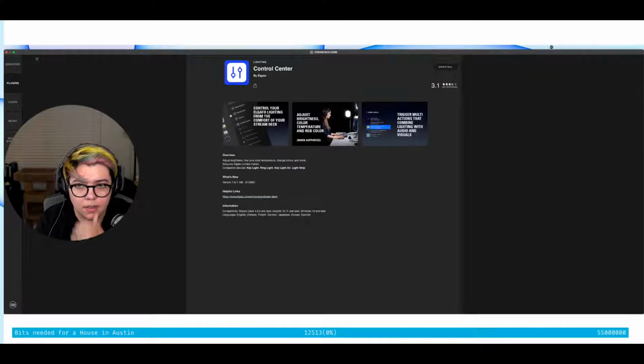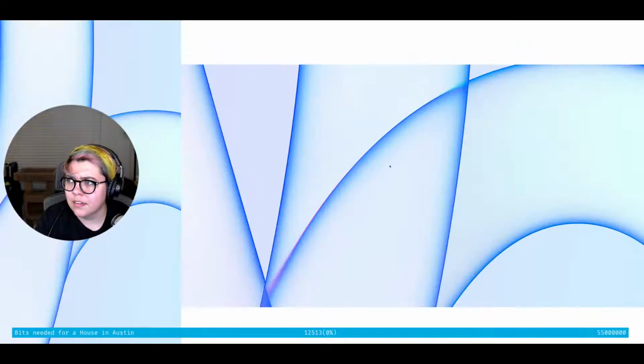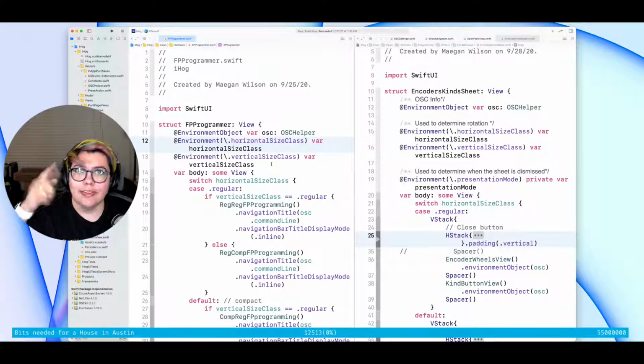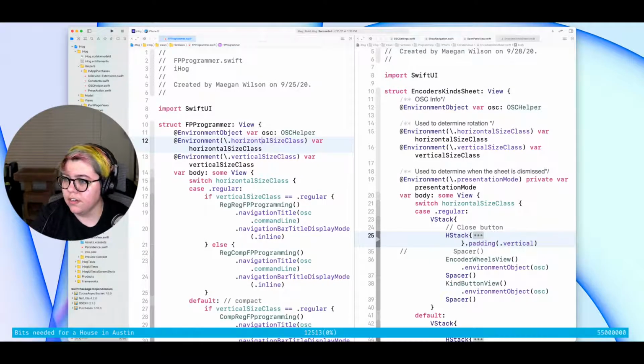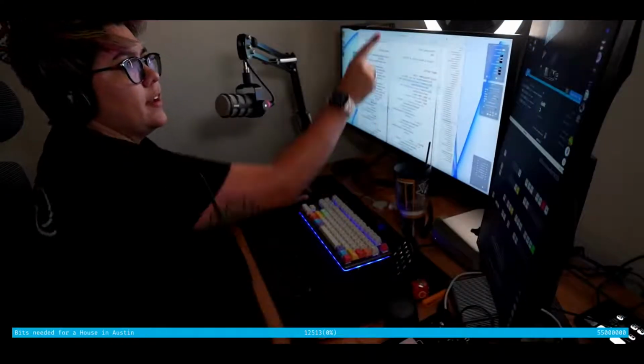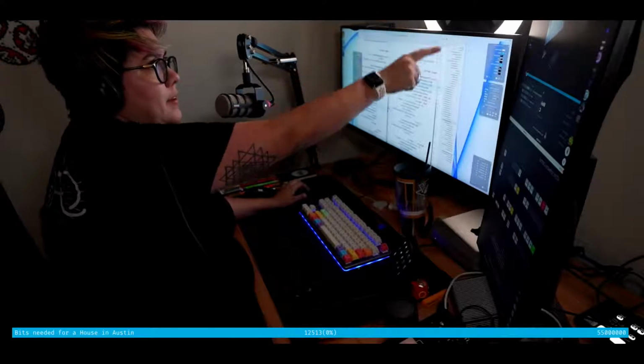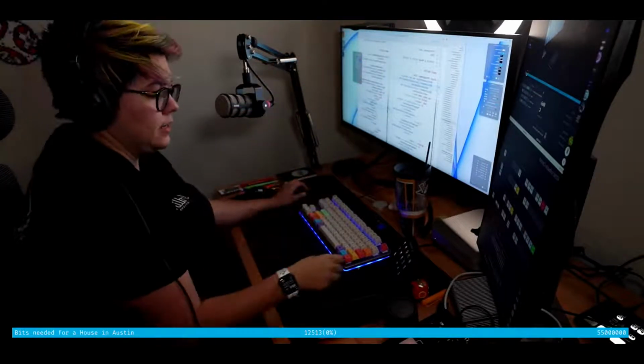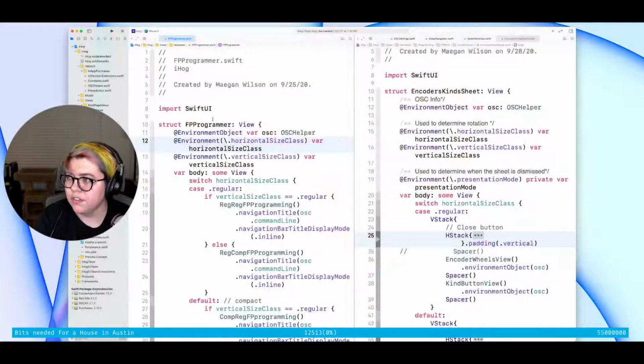Sorry, y'all. I got a new light. You can see it in my glasses. I'm trying out the ring light. If I switch here, can you see it? No, you can't. So right here, you can kind of see it there. We have the ring light, and it's new, different. I just figured it'd be really easy to get lights going on it. I'm not completely sold on it, but I'm not completely not sold on it, if that makes sense. I have to keep my desk really low though, because if I put my desk at normal height, it's a weird height. Anyway, all things that don't necessarily matter, because that's not what we're doing today. Let's get back into here.